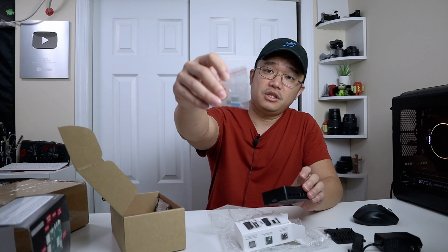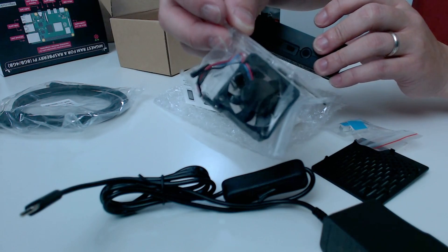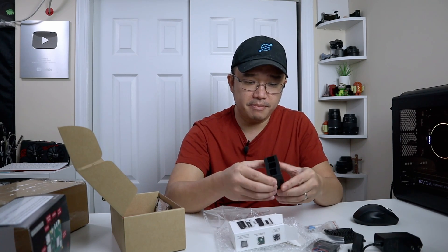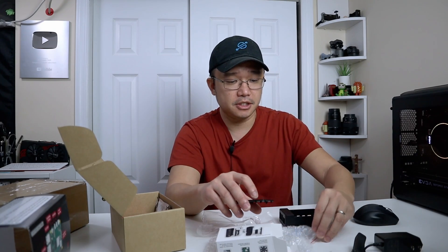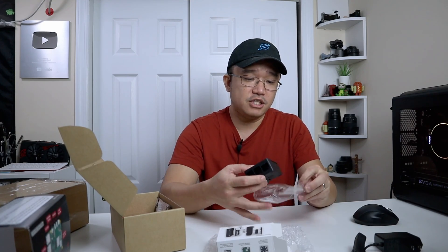The bottom comes apart so it can fit the Raspberry Pi on the bottom. Now I'm not going to be using this case because we have the other Raspberry Pi NAS case. But it's really cool — I might use this for something else, like my 4 gigabyte or 2 gigabyte Raspberry Pi. I never have enough cases for the amount of Raspberry Pis that I have. So I'm going to pack this back up and use this case for another project down the road.